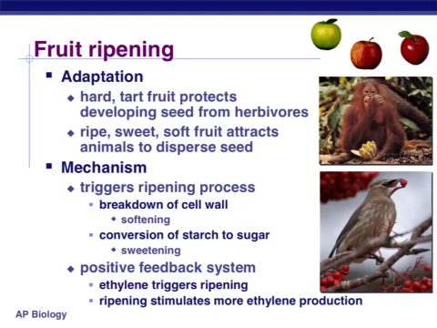So initially, when fruits are not ripe, the cell walls in those cells are really, really tough, really, really strong. But as the seeds start developing more and more, it triggers what we call the ripening process. So the cell walls break down and they soften, and that makes the fruit softer. And then we get that sweet taste because the starch that used to be in the fruit gets converted into sugar over time, and it allows it to be sweet. That's one of the reasons I complain all the time about fruit in America, because you pick them off the trees so soon so that you can transport them to the grocery store that they don't have a chance for this step to happen, which is why so much of the fruit in the store doesn't actually taste as sweet as it should.